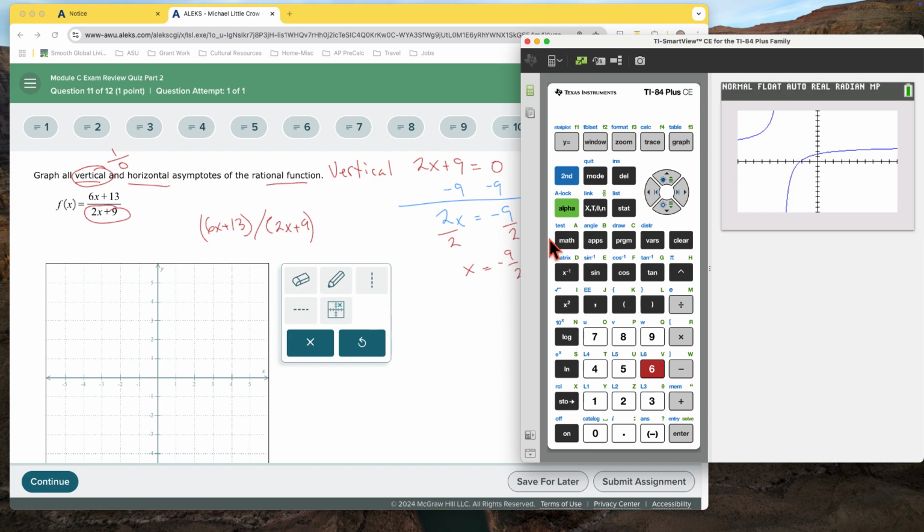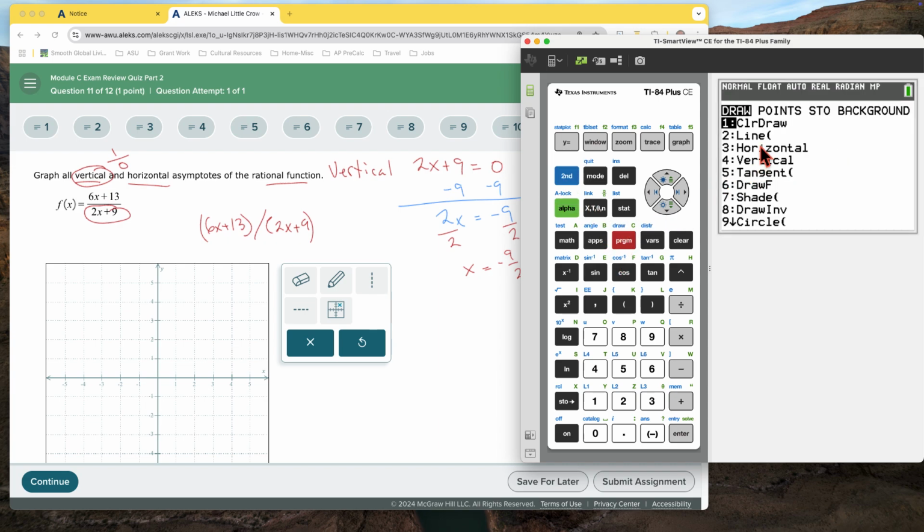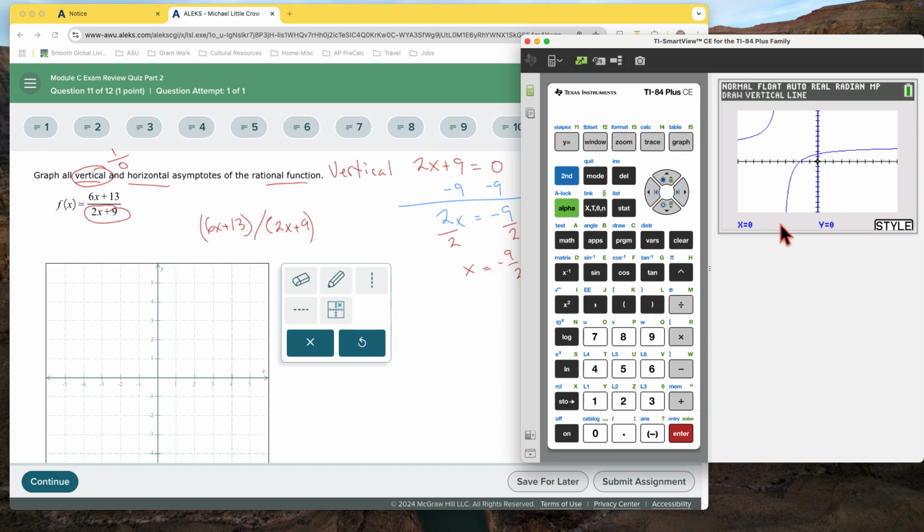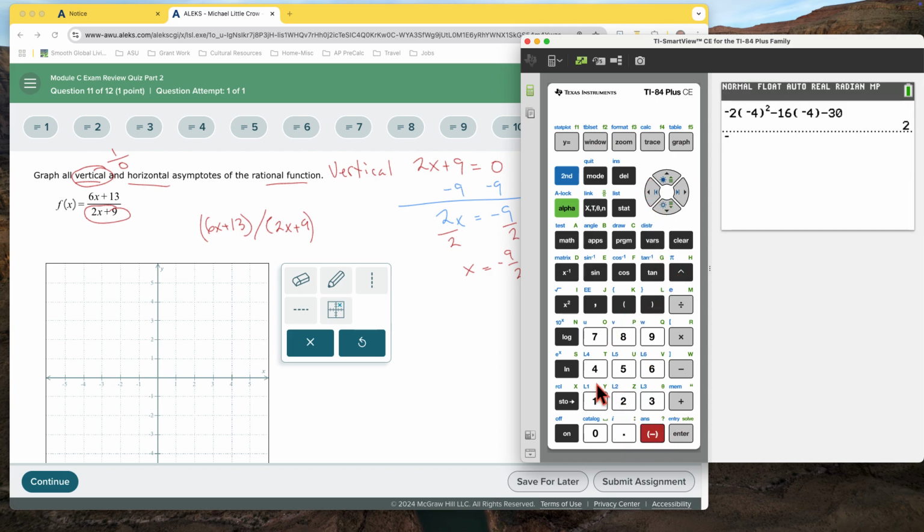Okay. And I think we can draw a vertical line. Let's put that in there. You can kind of see that asymptote. You can get to negative 4.5. I don't know if we can exactly get there. Can we enter? No, we can't. But that's the idea, is you would have that vertical line there. So let's go ahead and put that in there.